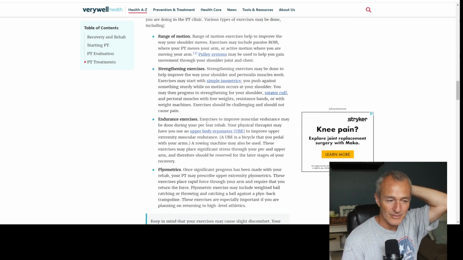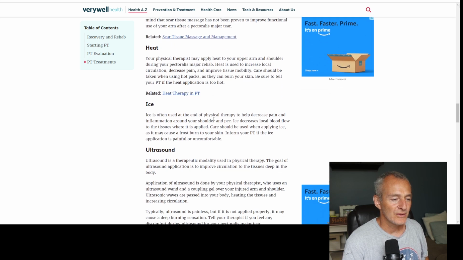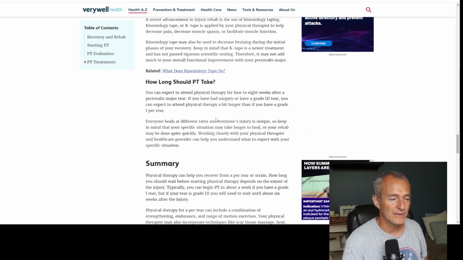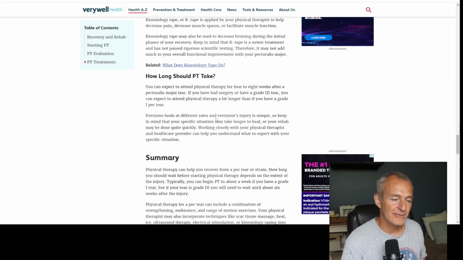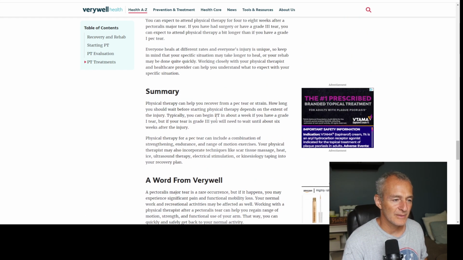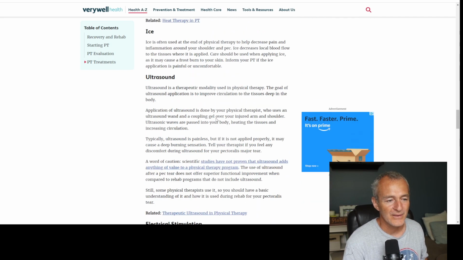There's nothing to indicate reps and sets or intensity of the exercise. There's no identified functional deficits, like, how do I know I have a pec major tear? How does a pec major tear affect my function? What are some things that a therapist would do to improve function? All of that is available. None of that is documented here.